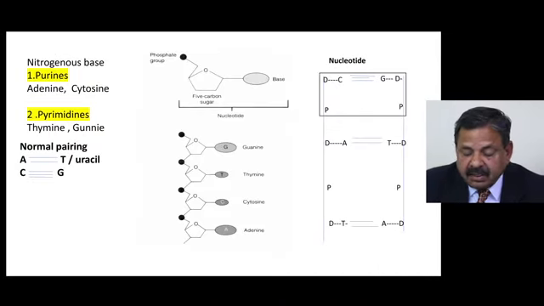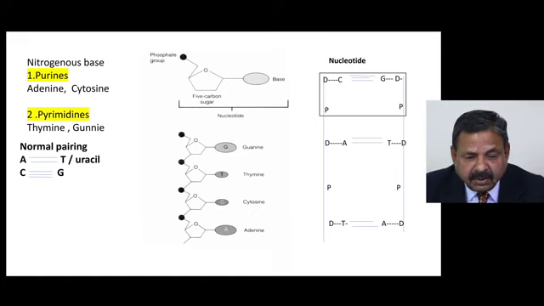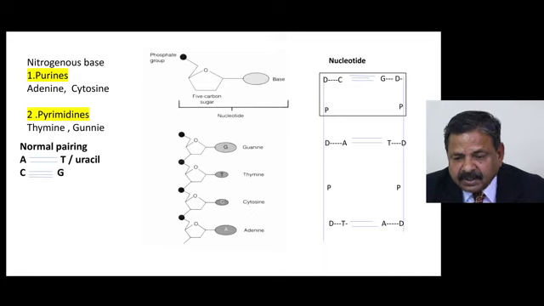Now you see, as I have told you earlier, how the point mutation, that is gene mutation, takes place. Cytosine is always paired with guanine, and adenine is always paired with thymine. But if by accident the cytosine is changed to another nitrogenous base, say for example the cytosine is changed to adenine, then in place of pairing with guanine, it will pair with thymine.